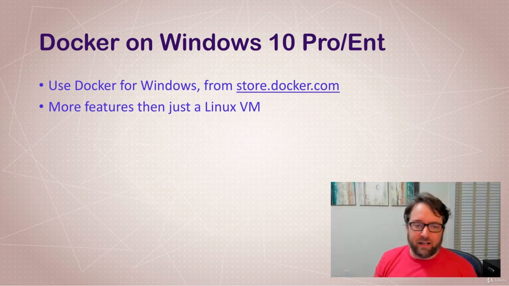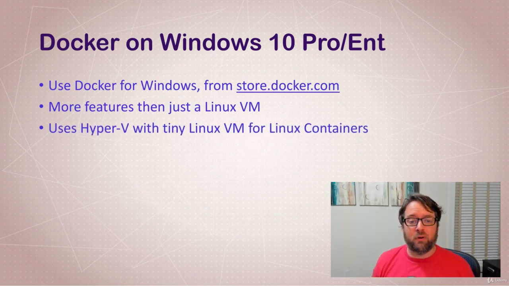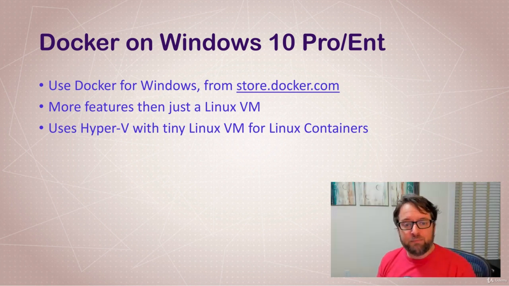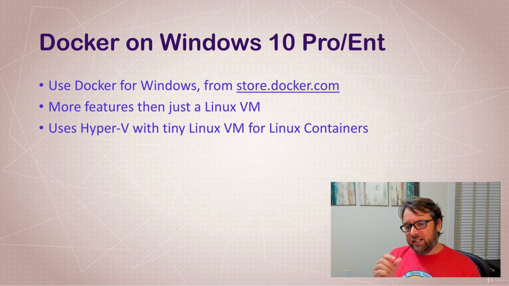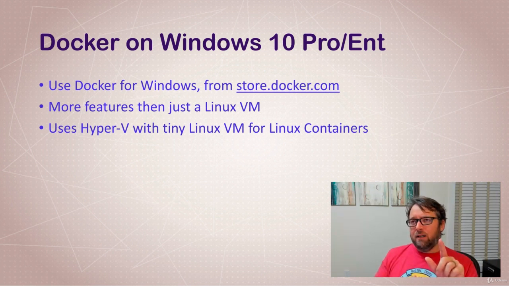And we'll get to that stuff later. But it's worth trying, okay, before you go that other route. In the background, Docker for Windows is actually using Hyper-V, which uses a tiny little Linux VM for the Linux containers. So if you're on Windows 10 Pro or Enterprise right now and you have VirtualBox or VMware, they may not work with Hyper-V. I know VirtualBox and Hyper-V don't play well together.